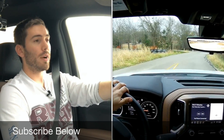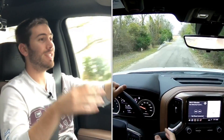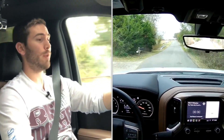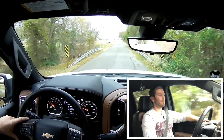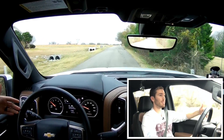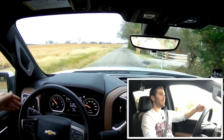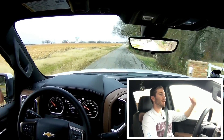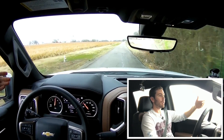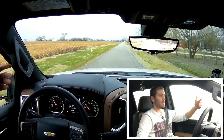Getting behind the wheel of the Silverado, my first impression is that one, it's big. I had a 2006 Silverado and this feels far bigger than that truck — just like all full-size trucks have grown, but it also is really smooth. I'm very impressed with this 10-speed automatic transmission. I've driven the 8-speed LT Trail Boss and there's a definite difference — this thing is really, really smooth. Even at low speeds the shifting is smooth, and at high speed getting on it, the shifts are clean and it puts the power down. We even had a little bit of slippage on the wet pavement, but first impression is that it's very smooth.